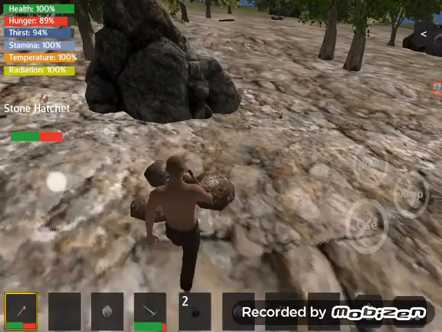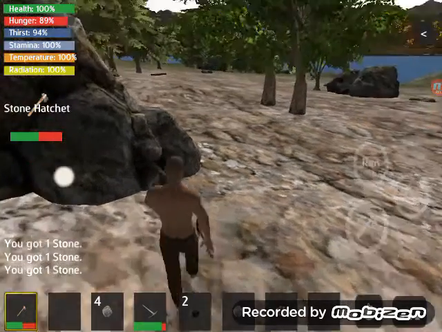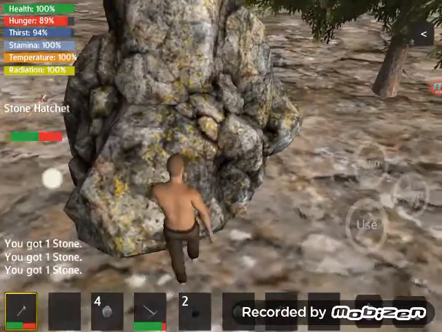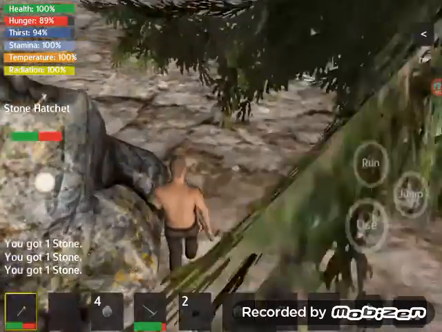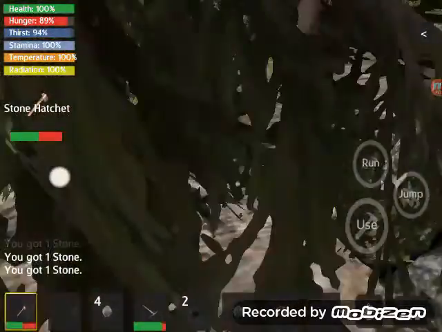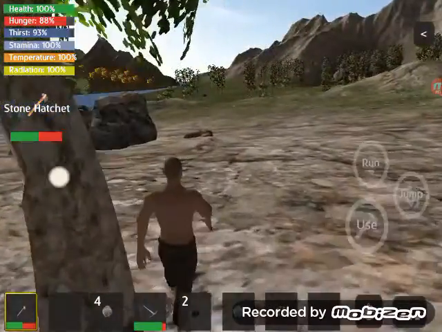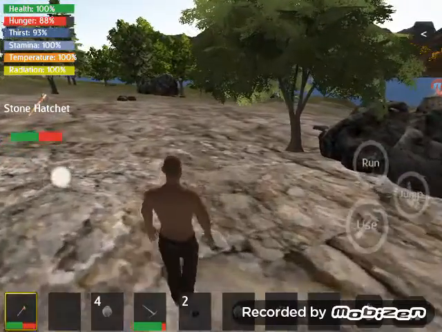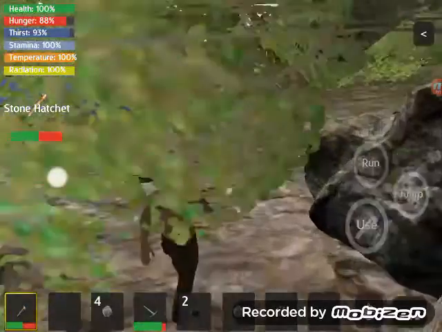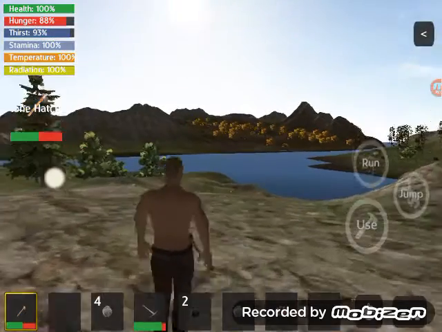Now I need to get some food. It would be really helpful if I could find some food. Walk into a rock like it's no one's business. Gotta chop down a tree, or I could miss the tree completely. Don't know what to do. Might as well eat some shoes. What? Anyway, I'm just gonna take a little swim. I have a feeling there's stuff on the other side of the island, so.